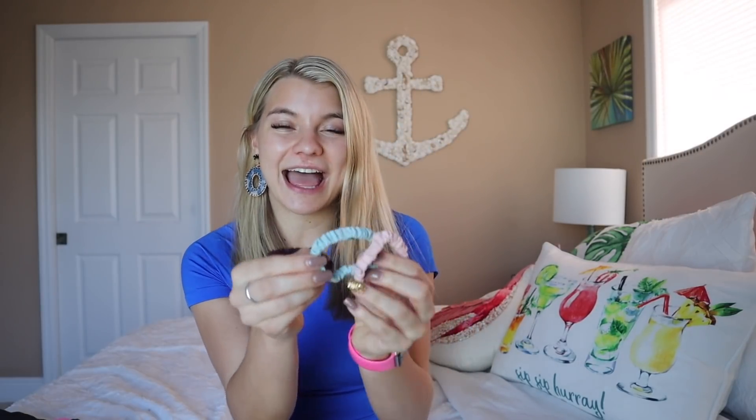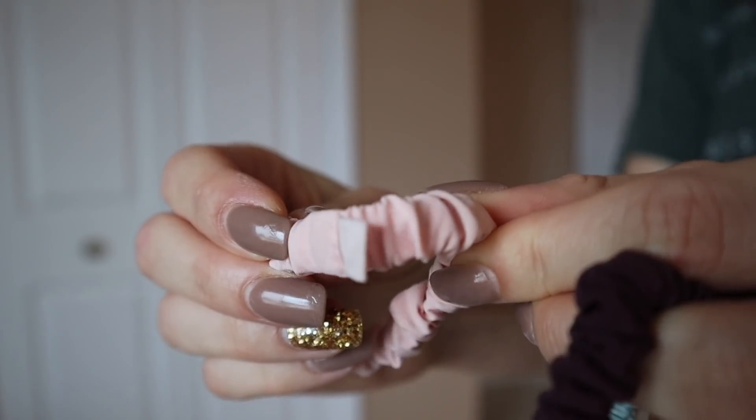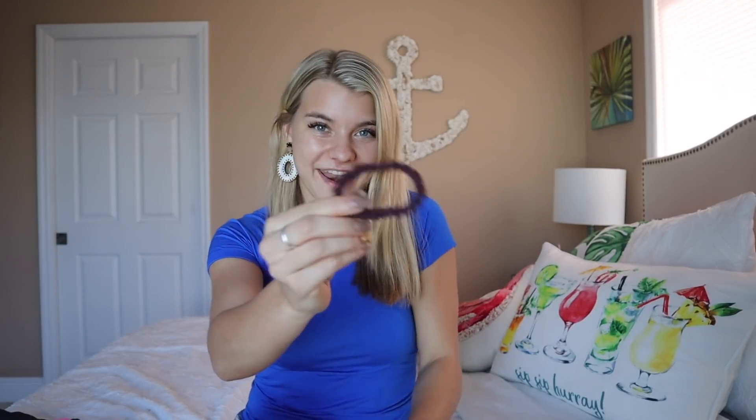I'm going to start with something I think could be a great small gift or stocking stuffer — lululemon's hair ties. These are thin little scrunchies, and I wear these all the time to work out. They come in so many cute color packs. The best part is not only do they keep your hair in place, they don't leave creases in your hair, so you can work out, take your hair down, brush through it, and be totally fine for the day.